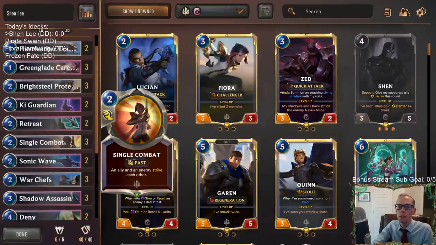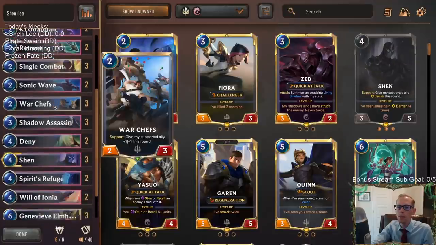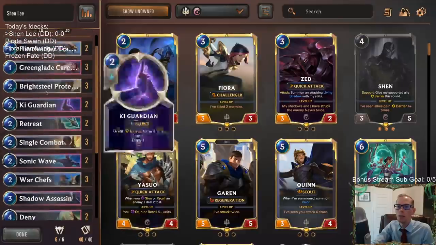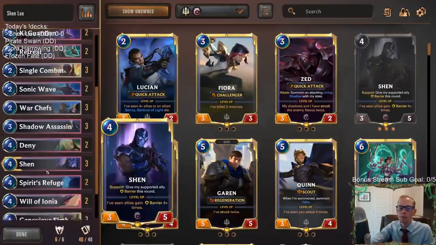Demacia is a really good region for Shen. You know, it has the extra barrier stuff. You got your Bright Steel Protector and things like that. And then you also get some challengers, like Genevieve Elmheart and Fleet Feather Tracker. Get some extra challengers in there, which is very good with Shen as well.